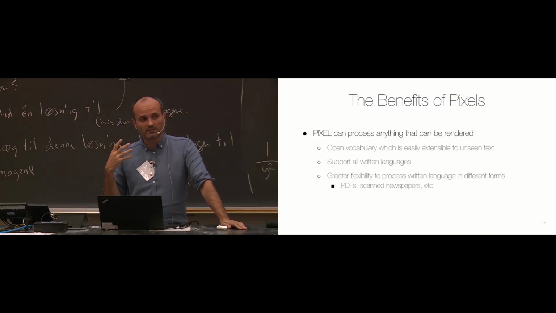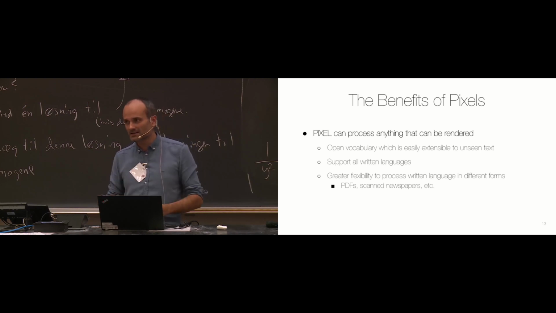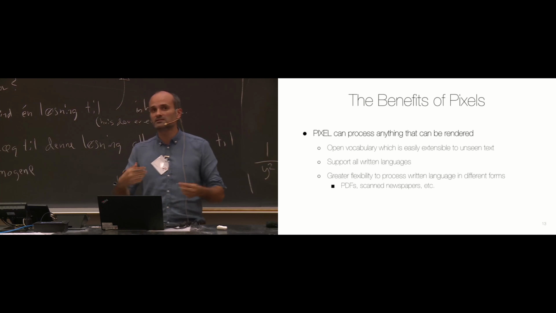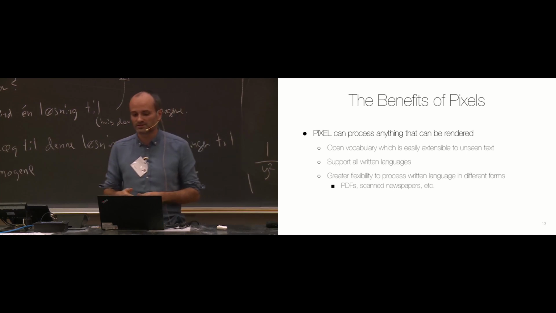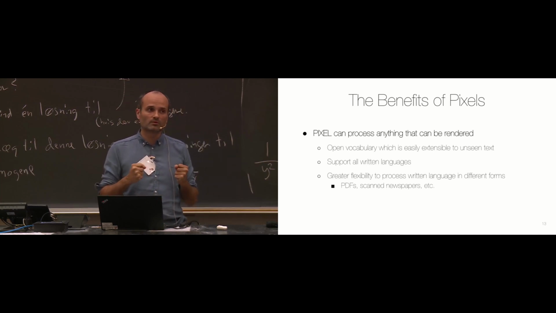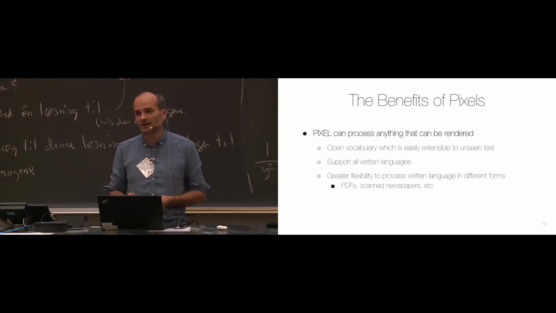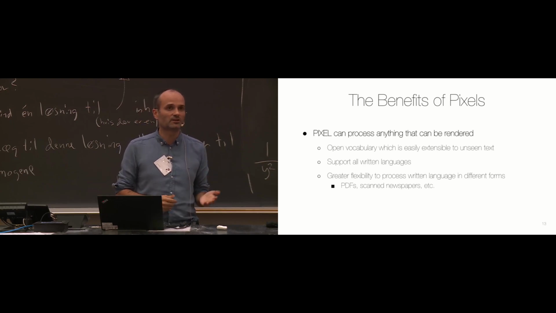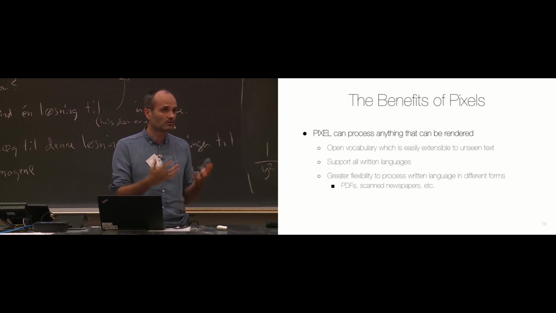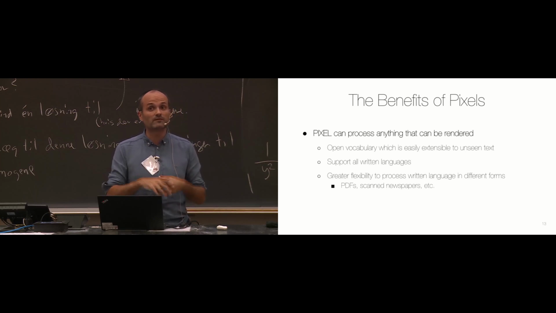But one of the benefits I want to highlight here is that this model can process any text that can be rendered. It's not specialized to high-resource languages. And it can also potentially support previously written text, perhaps in national archives, maybe the letters of the Danish library, maybe maps, all types of visual data that's existed before the existence of the internet.